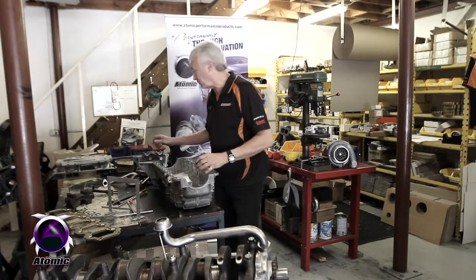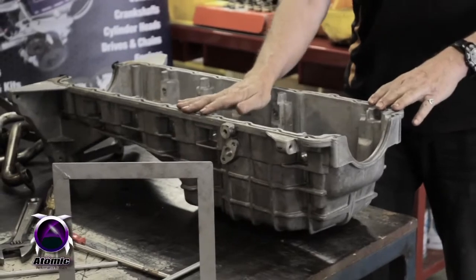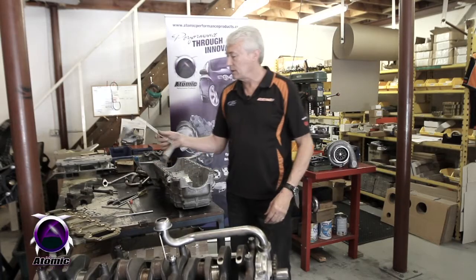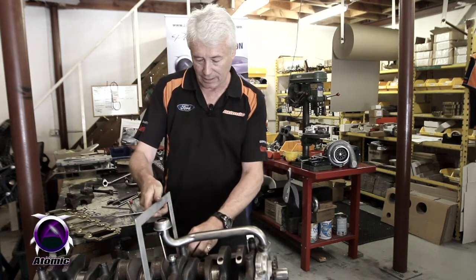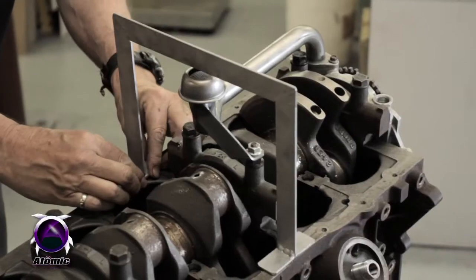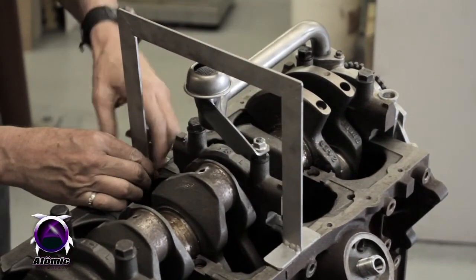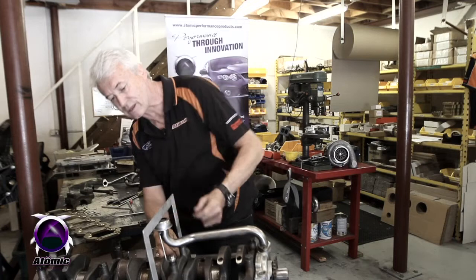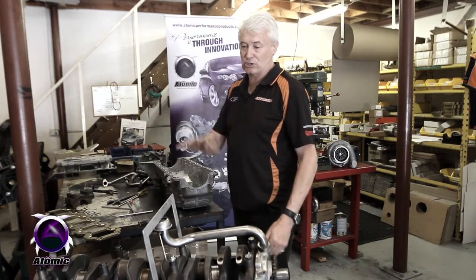The other variation we find is that the depth of the pan in relation to the sump rail varies, so you've got to check that as well. What we did is just make up a simple little jig that fits over the top of the pickup, and that verifies that the pickup height is relatively close in relation to the bottom of the sump. As long as it doesn't touch that bracket we're fine, and then we compare that measurement against the pan to make sure everything's fine.